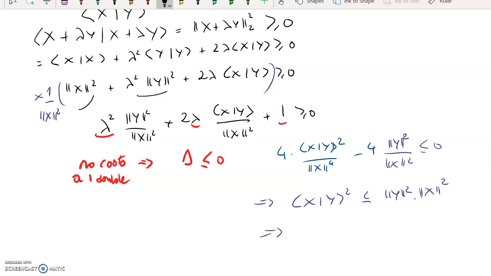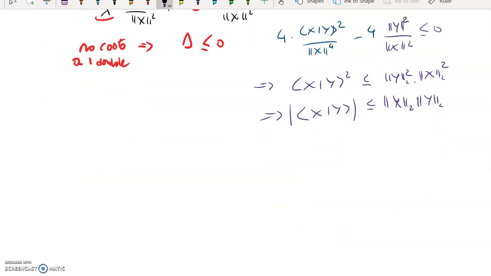So if you just take x y in absolute value, it's even truer if you don't take the absolute value. It's going to be smaller than norm of x times norm of y. We get square roots, it's two norms that we have. So that was the Cauchy-Schwarz inequality, and it's nice if this year you learn this inequality.